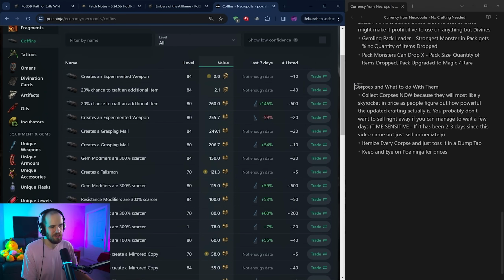And lastly, let's talk about corpses. Now, when I recorded this video last night, the prices for these were significantly lower than they already were, and this is reinforcing the idea in my head that you should be collecting these corpses now, because they are going to skyrocket in price as people figure out how powerful this crafting is.